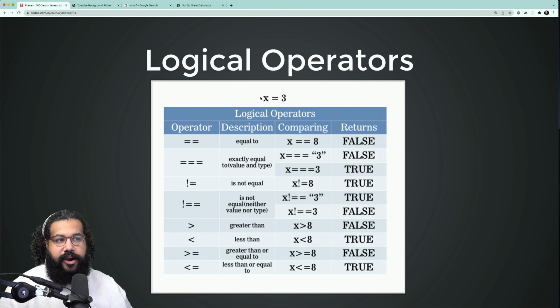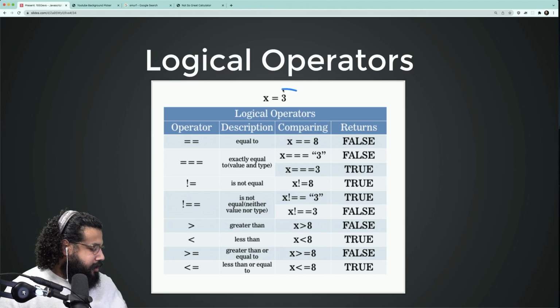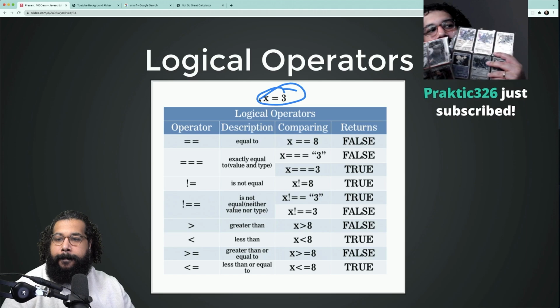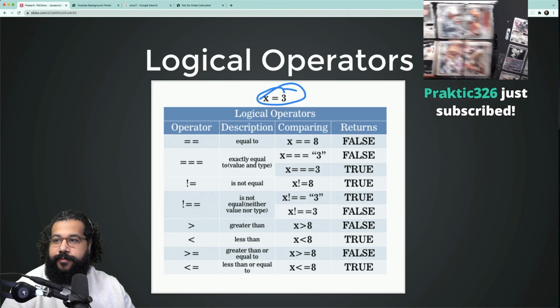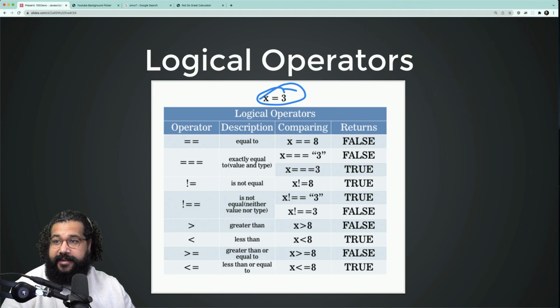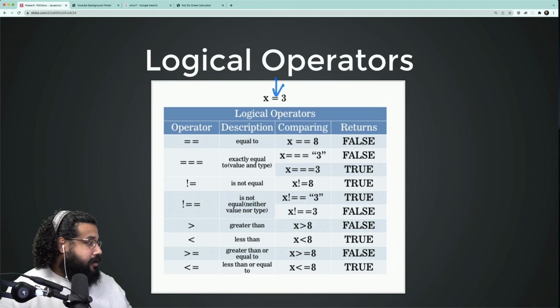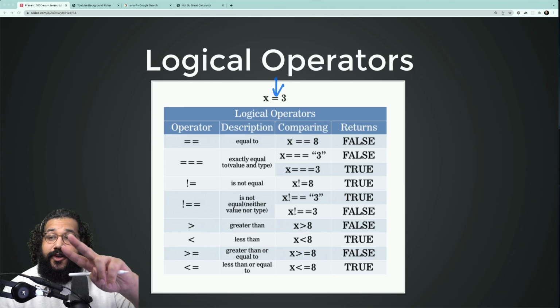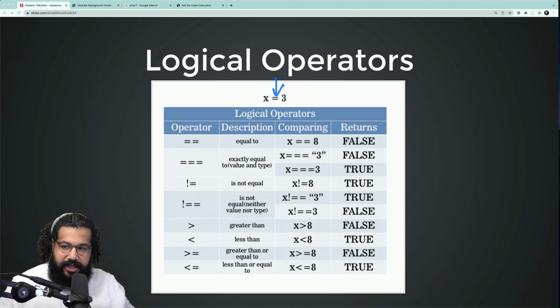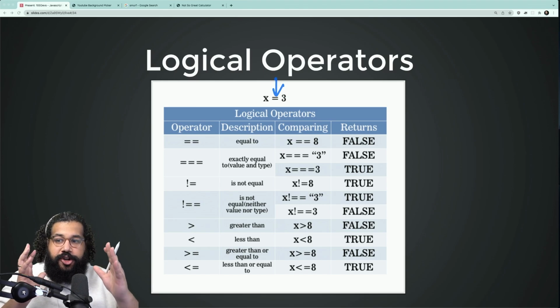All right, so here I have done something very specific. What have I done right here? What is this right here? Yeah, I've done an assignment. There's actually no declaration step there. So let's pretend that there was a declaration step that said like let X, and that this was just strictly assignment. And what we're noticing is that I used one equal sign for that assignment. What we're going to notice is when it comes to comparison, we're going to use 2 or 3 equal signs, not one. So it's something that we actually have to be very careful about. If we ever just use one equal sign, we're doing assignment again. But 2 or 3 equal signs is how we do comparison.